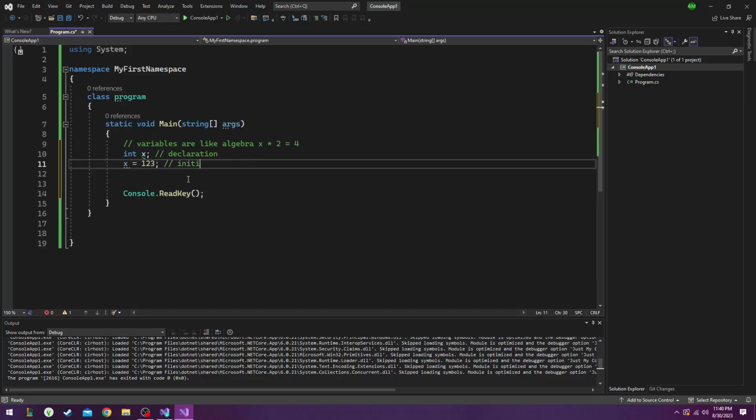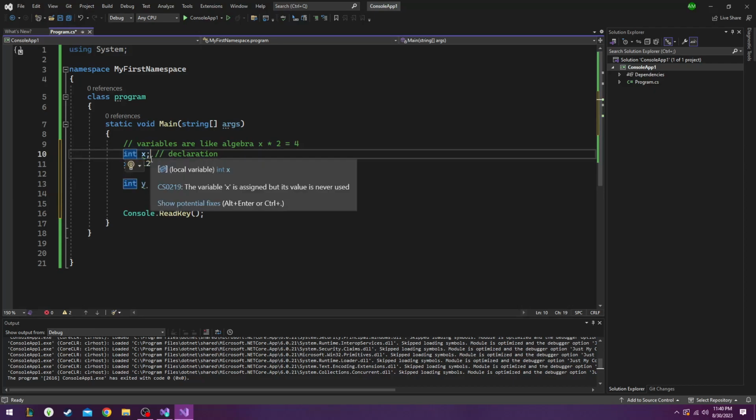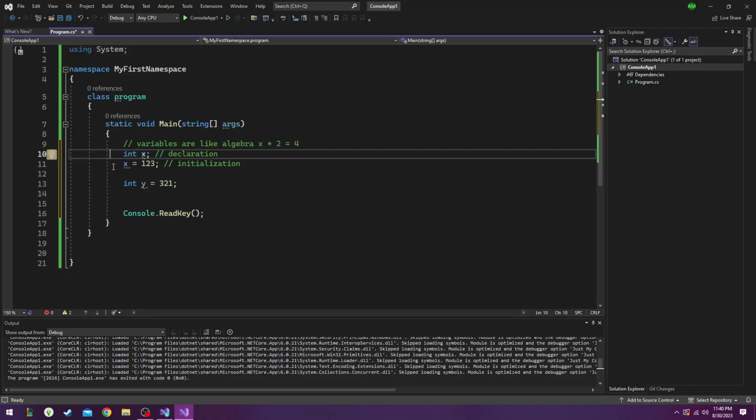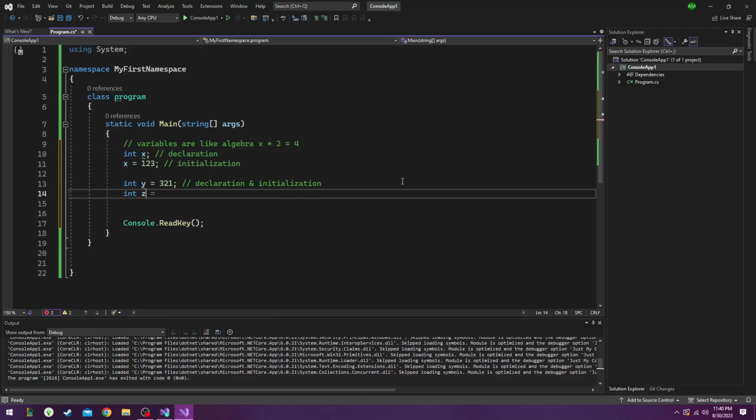When we give it the number, we do initialization. We could do that on 2 different lines, or we could do them both on one line by doing it down here. So this method up here, we do declaration and initialization on two separate lines, but this line, we do declaration and initialization on the same line. So you can do it either way.